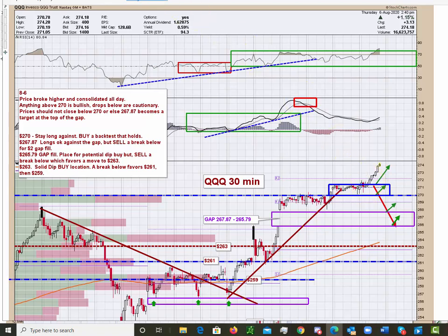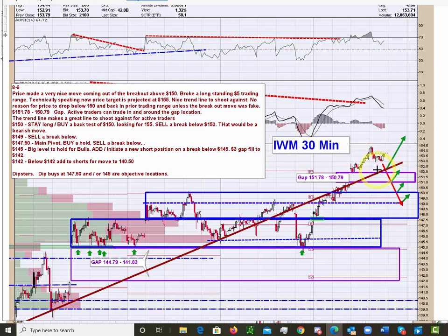So that looks good. IWM has kind of taken the day off as money flows into tech. I think it's up a little bit here, or down a little bit. You can see the little dashed blue line where we opened. So down a little bit, nothing to worry about. If you got in on the breakout, you could move your stop up to this swing low if you wanted to, or just let it ride. We've got a nice uptrend line here. That should act as support. I think anything north of 150 is bullish, but you probably don't want to hold through a gap fill and all that stuff. So you can just use this uptrend line as your guide to stay long.